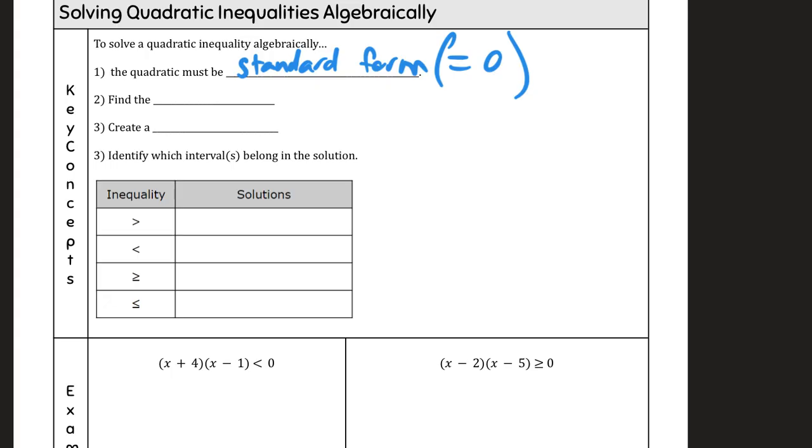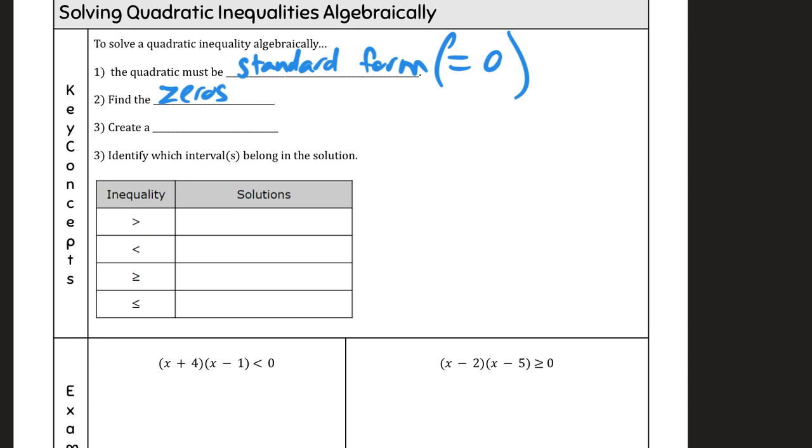So ax squared plus bx plus c, that's the standard form. We want that to be compared to 0. So greater than, less than, or equal to 0. All right, and then we're going to find these zeros. Talk about the different methods of doing that. If you need to relist them over there, relist your methods. Okay. So that is just taking what we've done the last week and applying it to today.